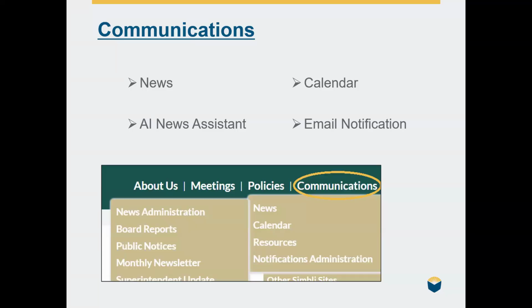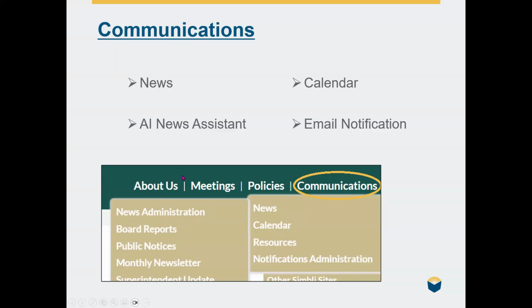There also is the email notification. As we can see in this little photo, there's the notifications administration. We'll see this in action in just a moment, but this is where members of your community, whether or not they are part of your school district, COE, or charter organization, can subscribe to receive notifications when your policies are updated, or when board agendas or minutes are published. It keeps everybody in the loop, and also takes a lot of the workload off of administrative assistants or anybody who would otherwise have to manually send out those emails.